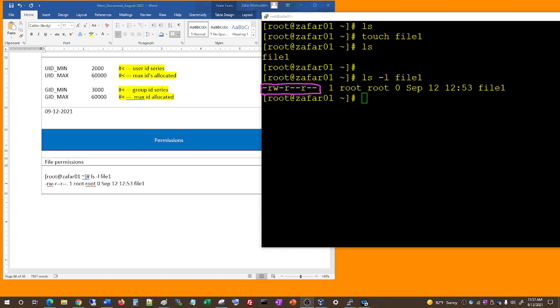If this is just a hyphen, that means this is a file. And if this were a directory, it would have a little d on it. You all have seen that, right? When we work on the directory part, we will do it.